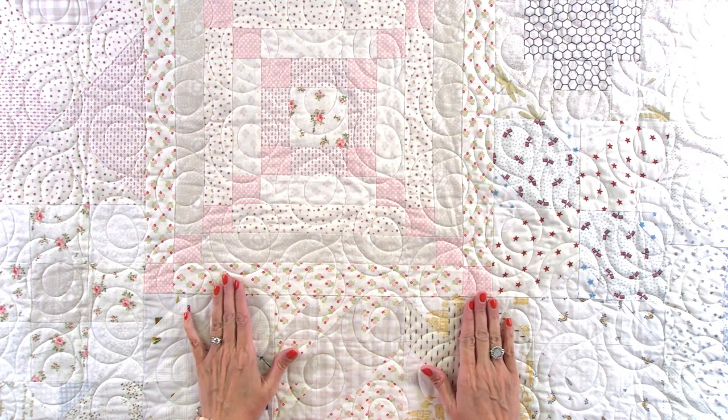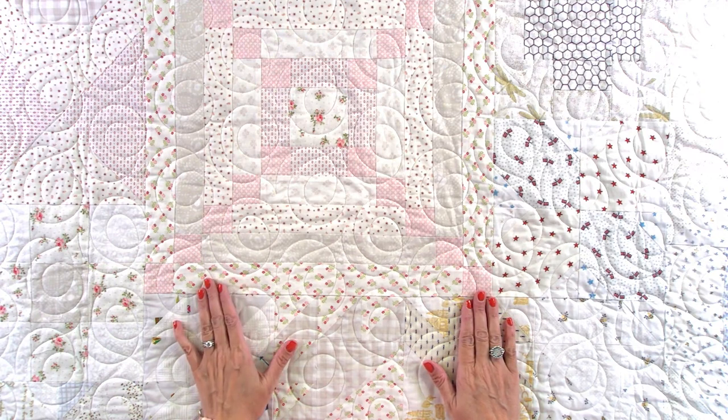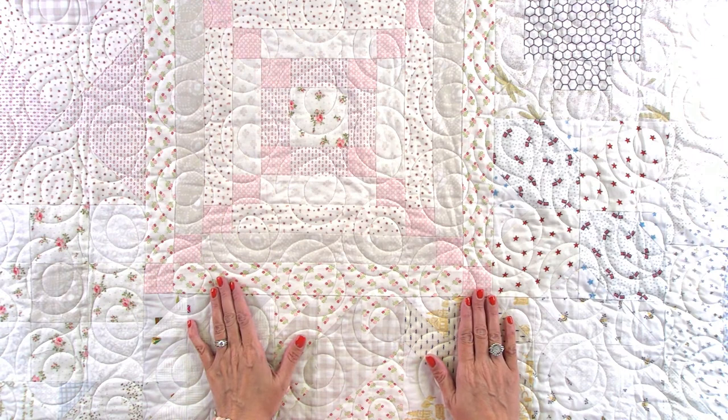So this is my last quilt. It's not the last quilt. It's one of the last quilts I'm going to show you. I'm going to actually tease something in a little bit that I made yesterday.